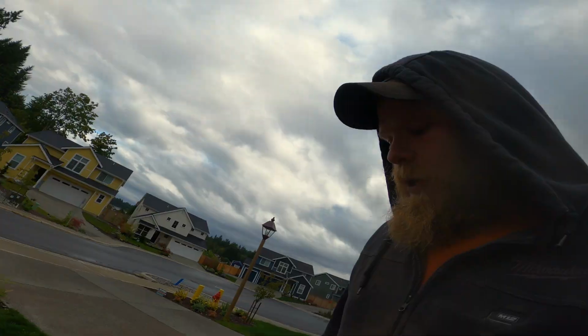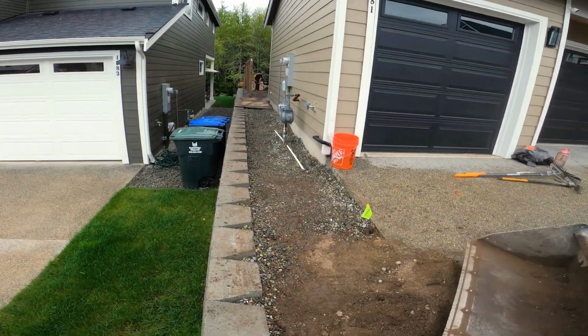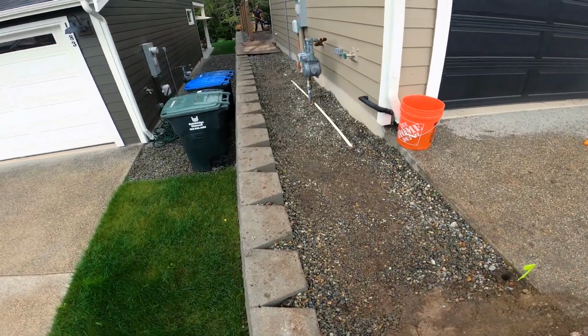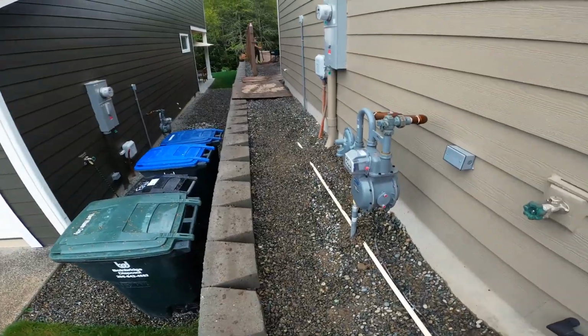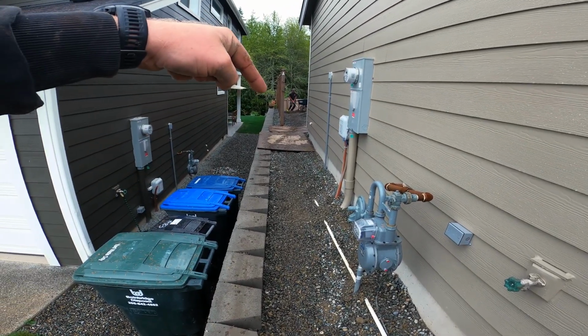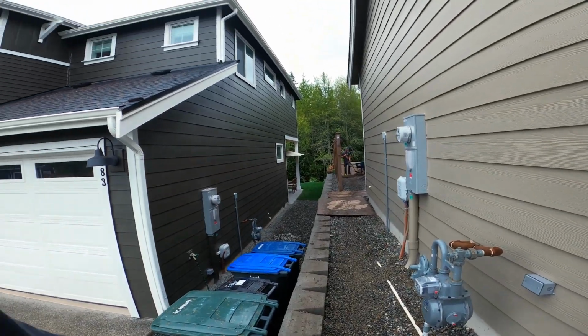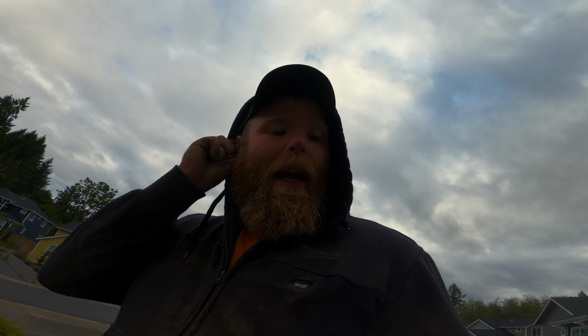So to solve this irrigation dilemma, because it's too many heads for too few zones, I went ahead and cut out every head in the backyard, and you can see the pipe here that the builder just ran through the gravel. Probably going to have to dig that down also. There's a green flag on the ground right there by Rusty, and that shows me where the end of the line is. I cut out all the heads in the backyard, and I capped this line.